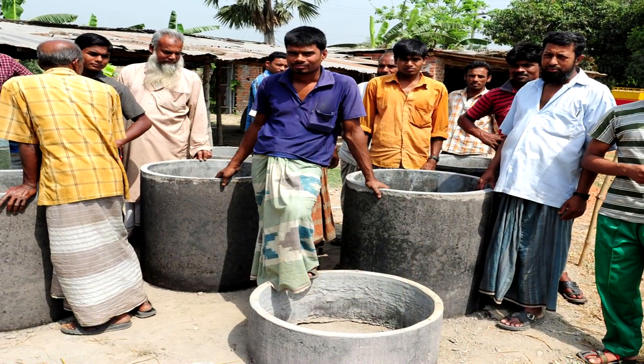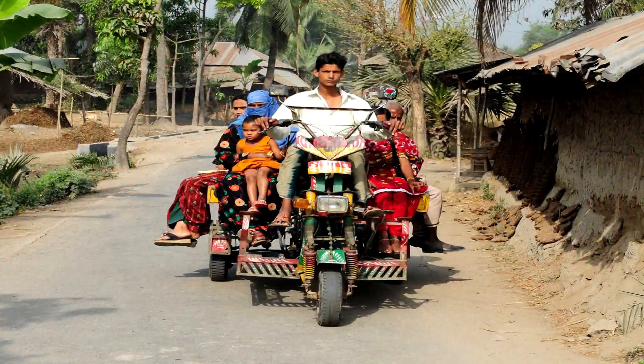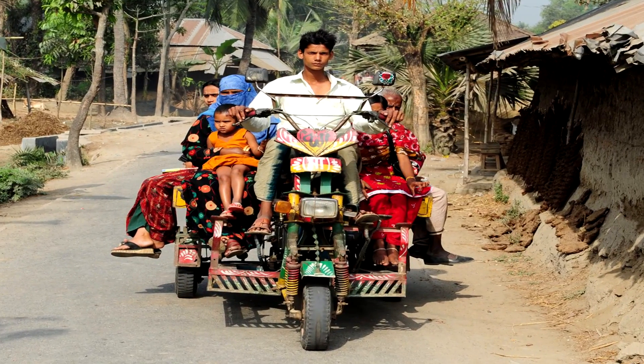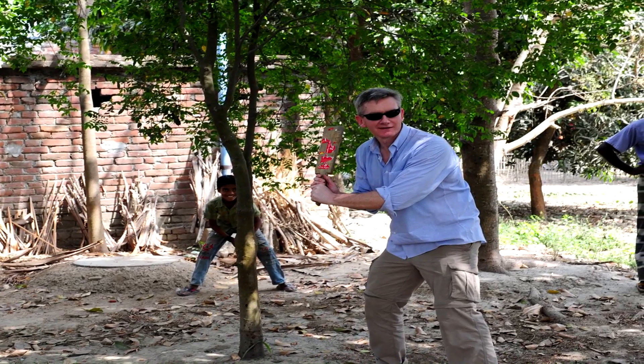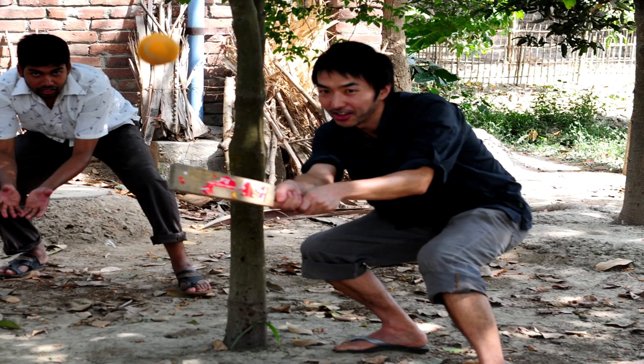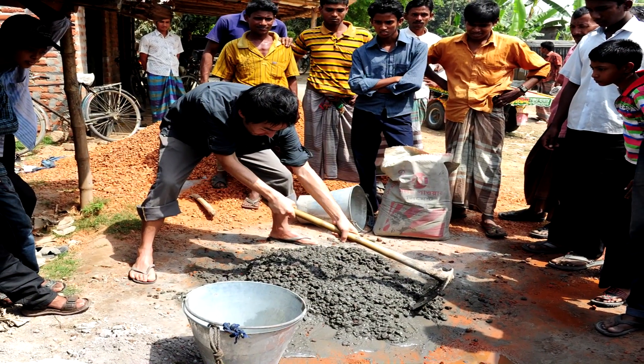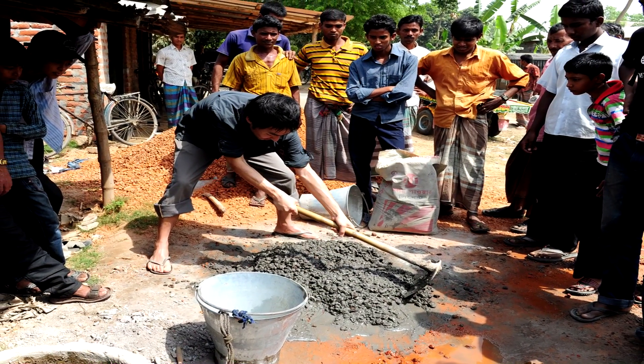The best thing about the trip to Bangladesh was the people. The people in that area were extremely friendly and extremely hospitable. Just imagine — we'd drive out to these little villages miles from the major city, and as soon as we would get out of the van, they would come running up to see who was visiting their village, welcome us into their homes, and freely tell us about their toilets, their latrines, their practices and their habits. The people there were just extremely friendly, extremely open, and just wonderful to be around.